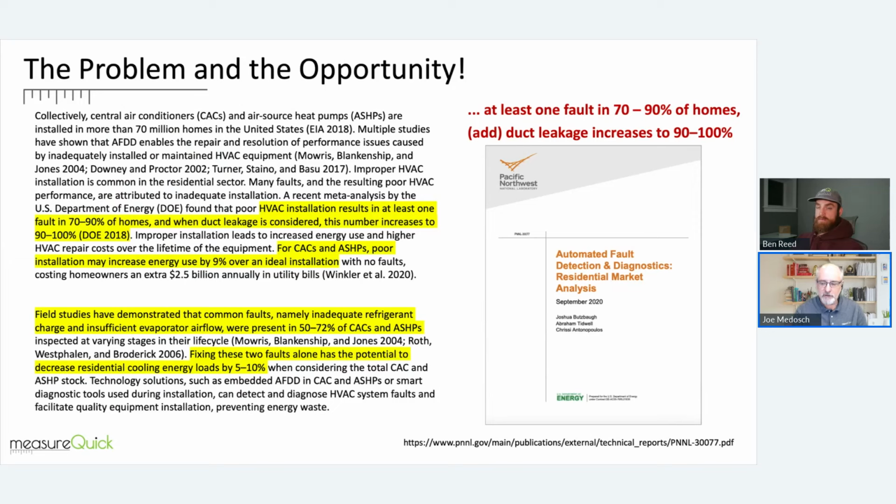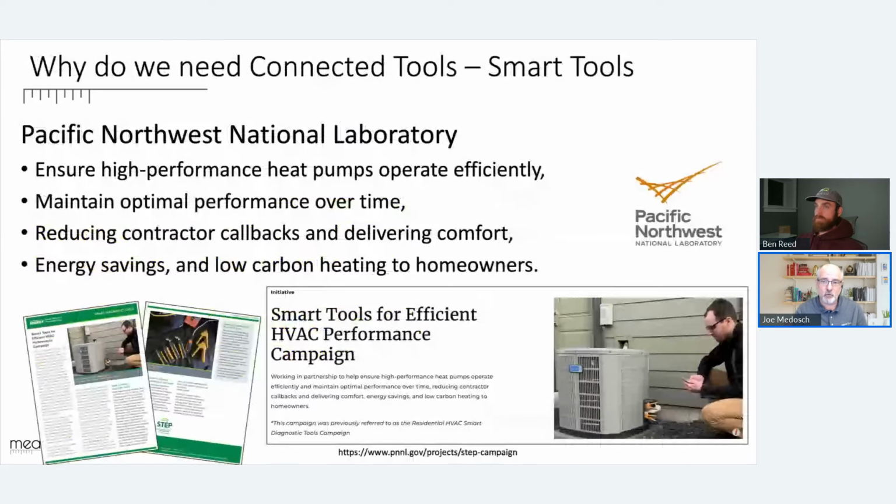So there is a link in here. All of these slides have already been distributed to you, so you can click on the link and download some of these. There are a lot of studies now about smart tools and what they are and how they can help you. But I focus on this: it's not the tool, it's the smart app or the intelligent app that's giving you solid information. You can use a lot of these tools with their own basic app and it tells you some basic information. But do you really know what that information is? And that's the key to what measureQuick actually provides.